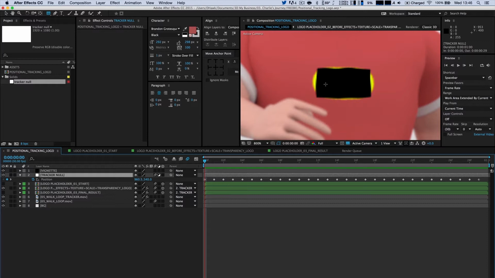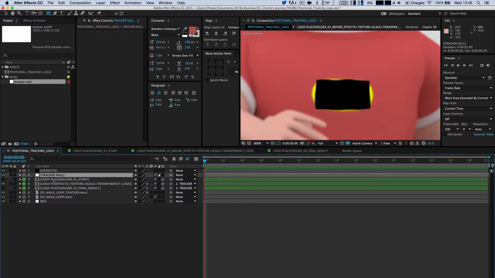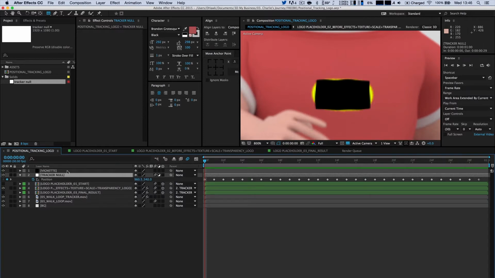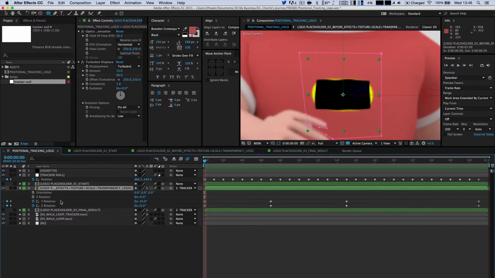So what we're going to do is assume that your black shape layer is still in the same position on frame 1, which is roughly in line with where we want it, at least in a two-dimensional context. We're actually going to throw some 3 dimensions into it now as well. So you can see tracker null. We're going to press P, if you haven't already, to open up the position. This is how we're going to edit the 2D aspects of the positioning. We're actually going to click on logo placeholder effects as well, and open this up with rotation, and you can see that there are already some keyframes here.